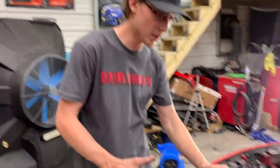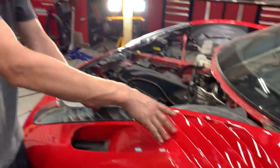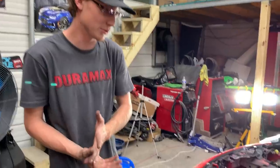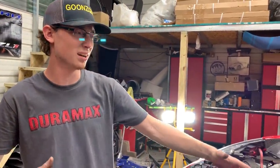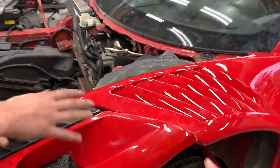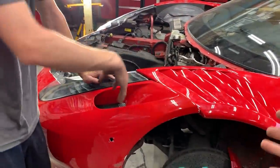We talked to a few people, actually some Ferrari racing team people. Exactly. And they said that it is possible that these fenders came off a different racing Ferrari, and this front bumper is off a completely other racing Ferrari. So we got two different Ferrari parts here, which sucks because I think they mold the front bumper and the fenders at the exact same time when they make their kit for a specific Ferrari. So these are two different production times right here. Yeah, so that's why it's so off.